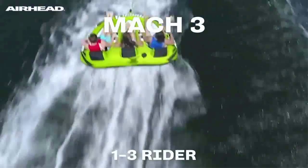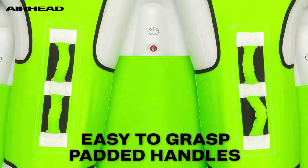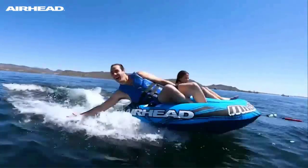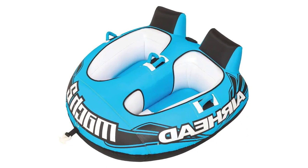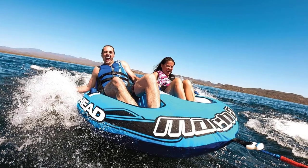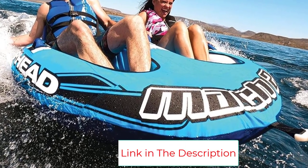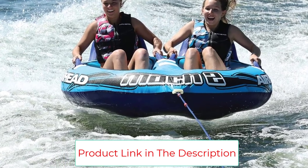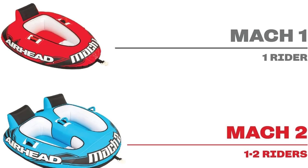But let's be honest, parents love this tube too because it's roomy enough for the big kids too. The Mach 2 is our budget-minded double-rider cockpit towable tube. Cockpit tubes provide a safe and comfortable seat, which is recommended for timid and young riders, but still supplies an exciting ride. Four deluxe handles with neoprene knuckle guards provide a secure and comfortable grip. The heavy-gauge PVC bladder and durable double-stitched nylon cover ensure years of service. The Mach 2 is equipped with a speed safety valve and a quick connect for quick and easy inflating, deflating, and rope hookups.